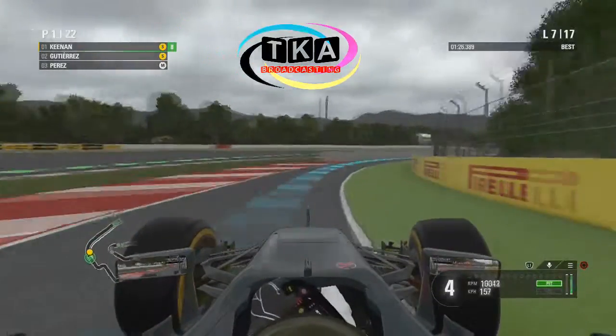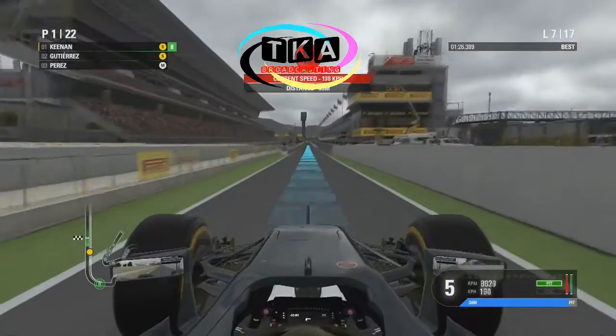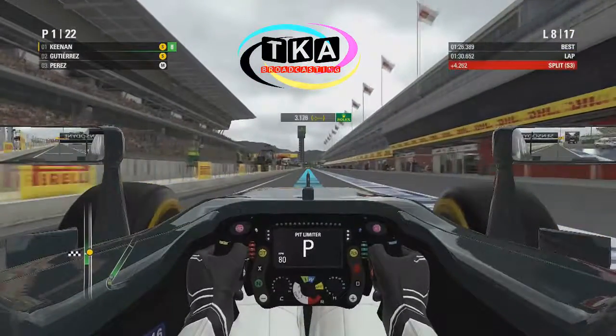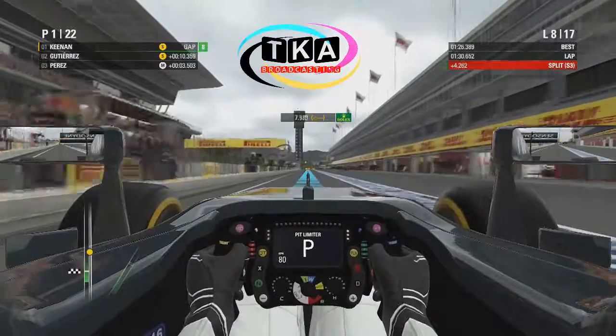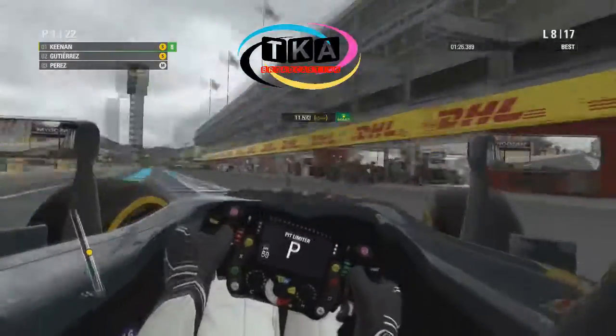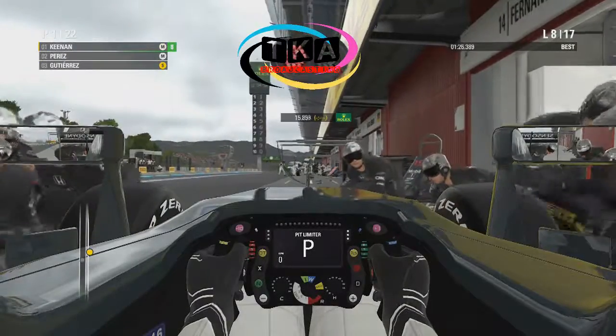So we now cut to lap 7, where we end up going to pit. Now, ultimately, we wanted to try and stretch our pit window because the rain was expected to come down. So we tried to stretch our tyres as long as possible. I think we went 2 laps over our expected pit window, and it didn't ultimately pan out. The tyre wear was getting a bit too much. So we now jump to the medium tyre.